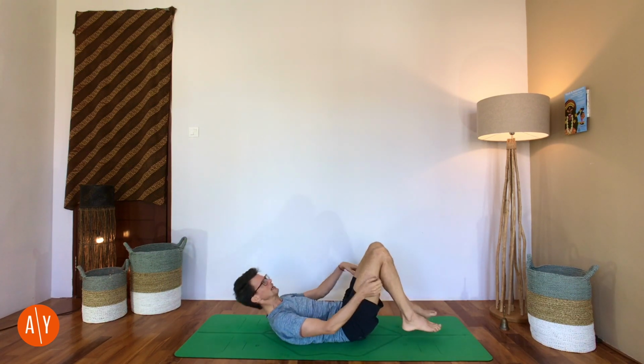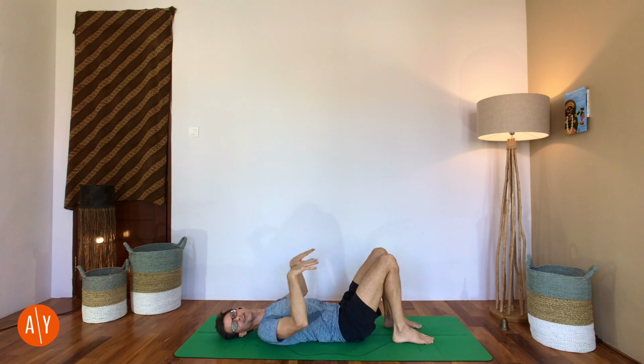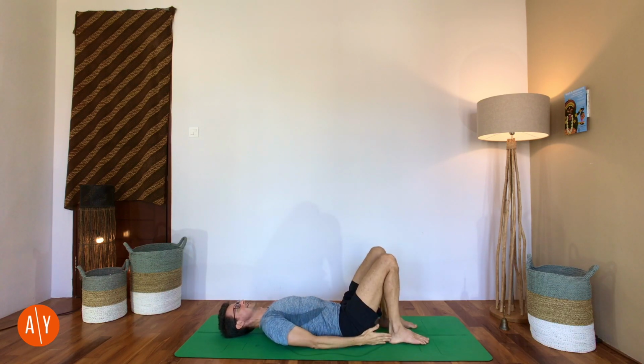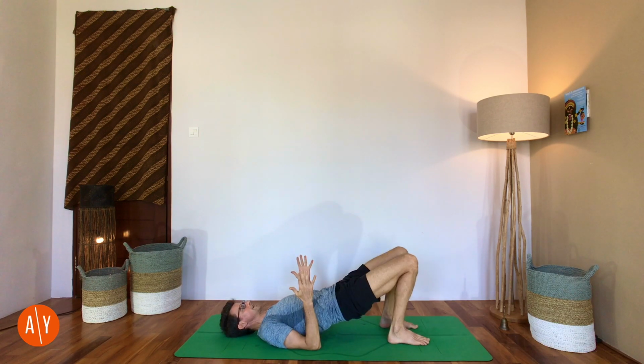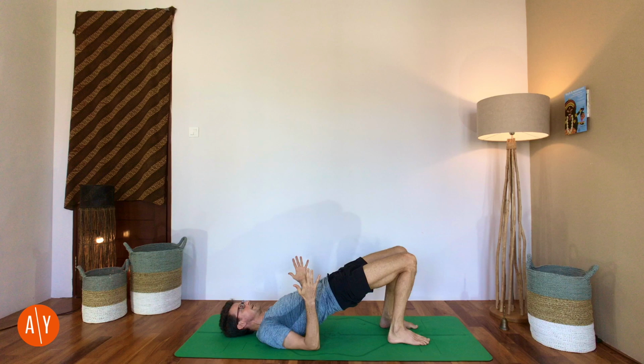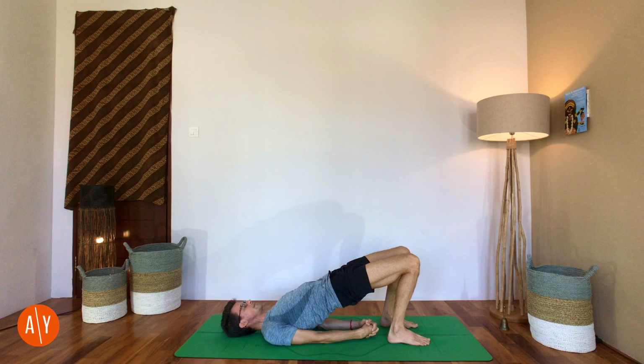Lie down on your back. Shake your wrists out. Bend your knees, place your feet on the ground. And then stretch your arms towards your heels. Bend your elbows. And lift your hips up. This should really feel good at the front of your hips. Interlace your hands.